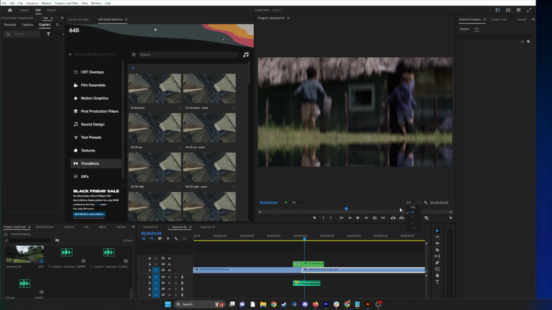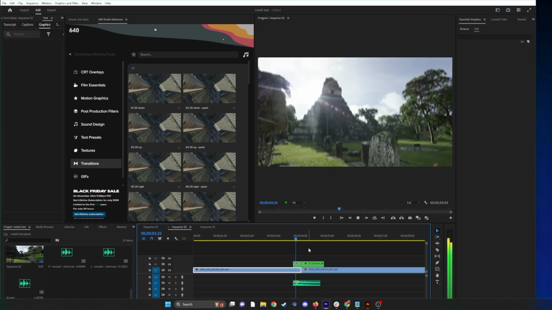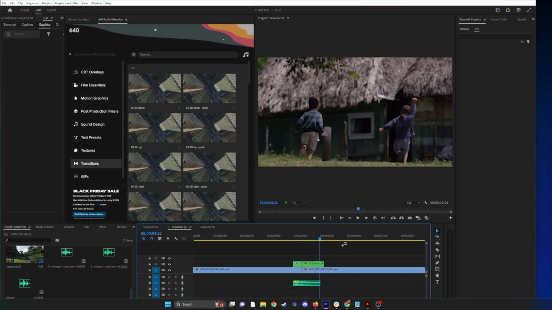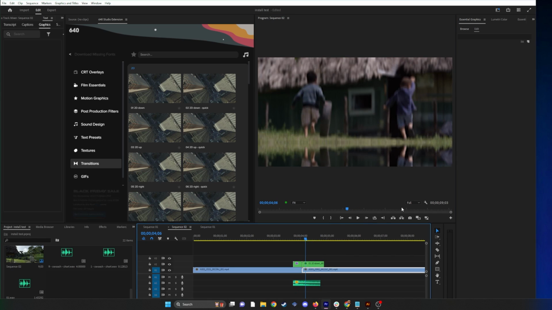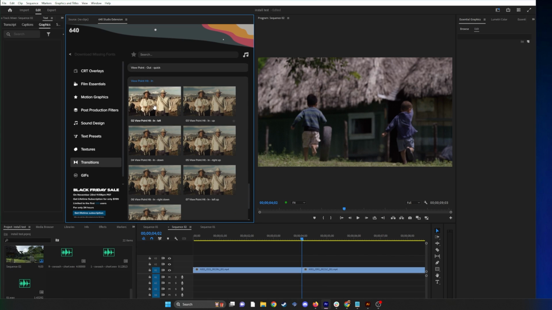The way to see the full effect is just to simply click this button right here, full quality, and then you can just play it and you can preview the entire effect taking place. If you see those four squares, just know that you're viewing in less than full quality. The export won't come out as four squares, so if it's a little heavy on your computer, you can always bring it down. Just for this example, let's just do something else.